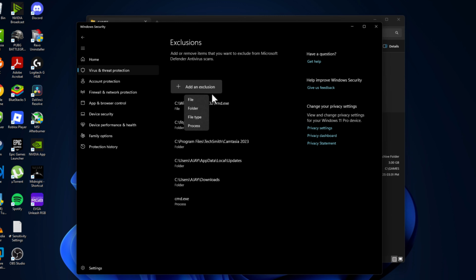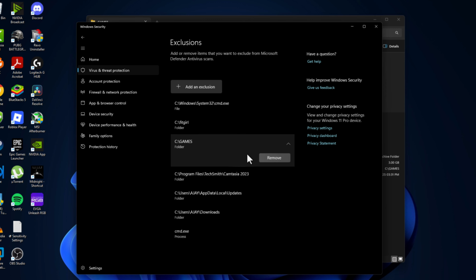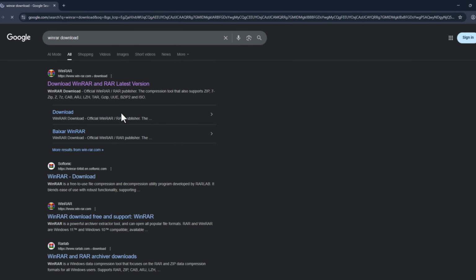Select add an exclusion and select folder and you just need to navigate to the games folder that we created. Select the games folder and select folder option and the games folder has been added to this list. Just close stuff here and open up Chrome and search WinRAR download and select the first site.